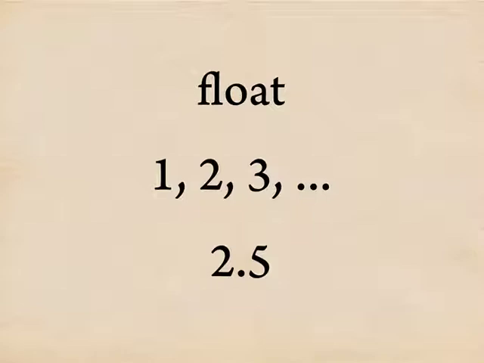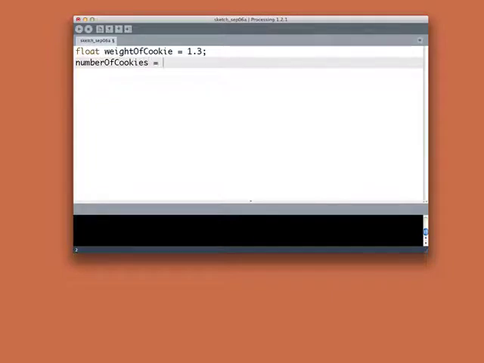To see this in action, let's create a few floating point numbers. I'm going to write a little program that imagines we have a plate of cookies, and we want to know how much all the cookies weigh. So I'll make two variables. The first tells us how much each cookie weighs. For this discussion, I'll assume that each cookie weighs the same thing, 1.3 ounces. Because this number has a fractional part, I'll make its variable a float. The other variable holds the number of cookies. Now, suppose we have 8 cookies. This is a whole number, so I'll store it in an int.